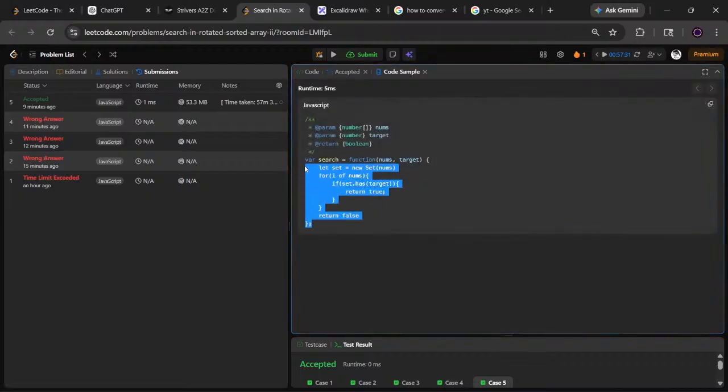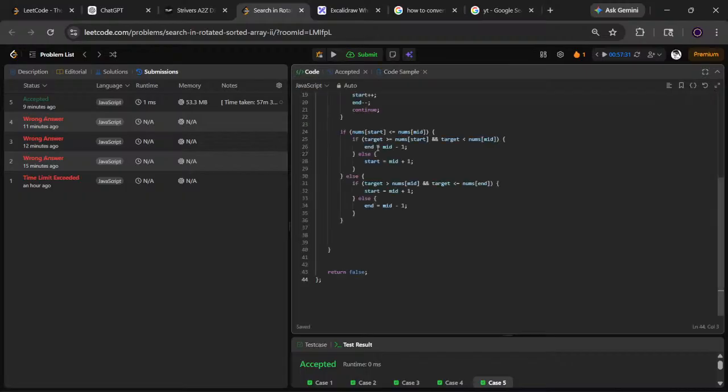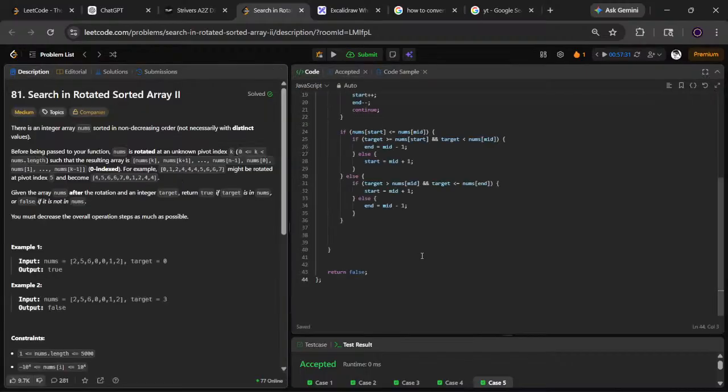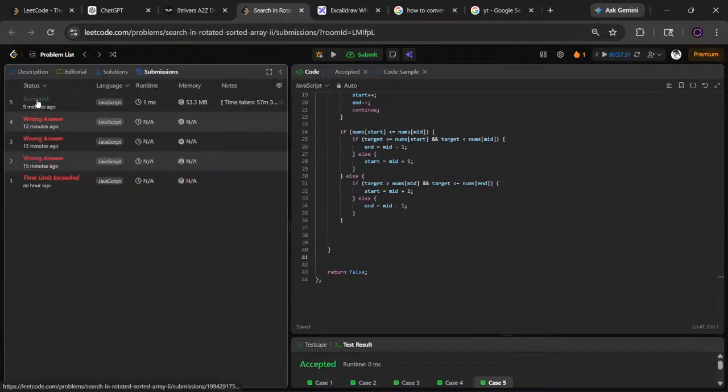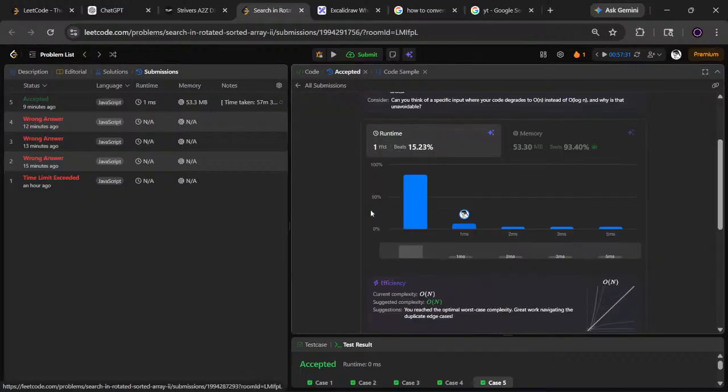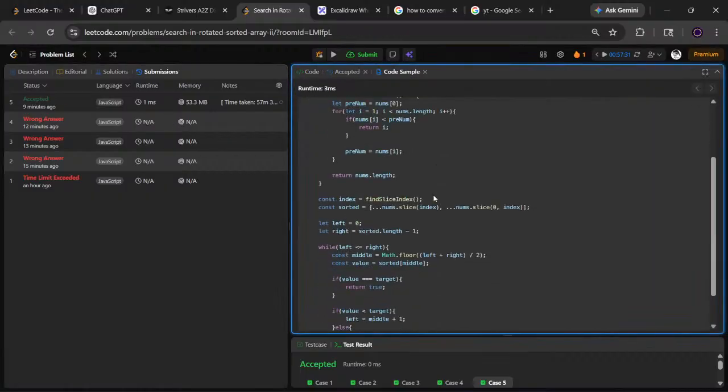Ah, I thought of doing this solution, but I was doing it with binary search. I thought if I removed the duplicates, then I might get that value directly. But I was literally wrong. Even after doing it with a set, I was not able to get the value. And this guy also used linear search.